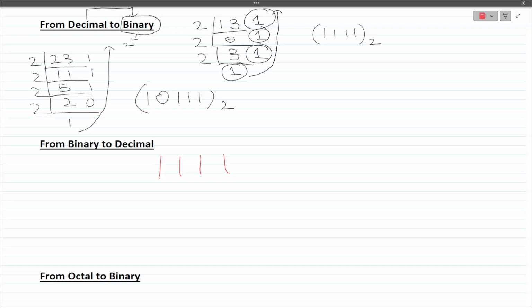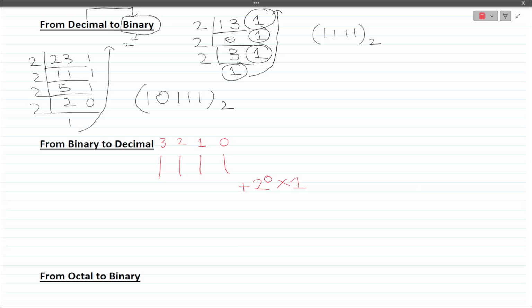Remember, the first step is you need to start numbering from 0, that is from the right side. You need to mention here, this is 0, this is 1, this is 2, and this is 3. Now, as in the previous case, we were dividing by 2 with every quotient of the number. Here we will be raising 2 to the power of the number that I have just mentioned. So it will be 2 to the power 0 into whatever I am having. I am having 1 over here. So 1. Then I will be adding.